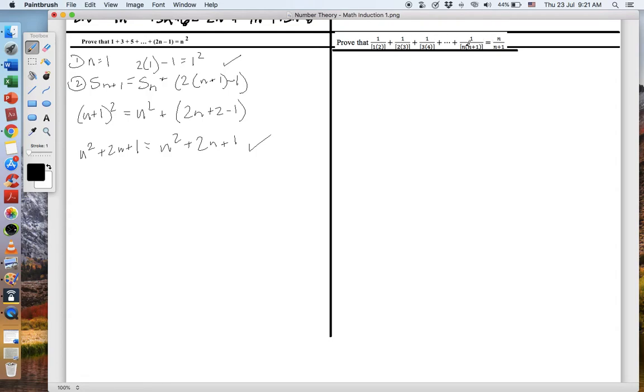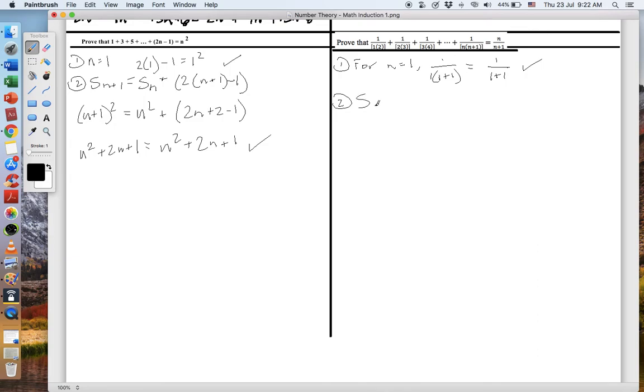The finite arithmetic series looks like 1 over each consecutive integer times 1 plus that integer, or 1 over n times n plus 1 is equal to n over n plus 1. So first let's see if it's true for n equals 1. We're going to plug that in just in that last term on the left. We've got 1 over 1 times 1 plus 1, which equals 1 over 2, and that's equal to 1 over 1 plus 1, so that is true.